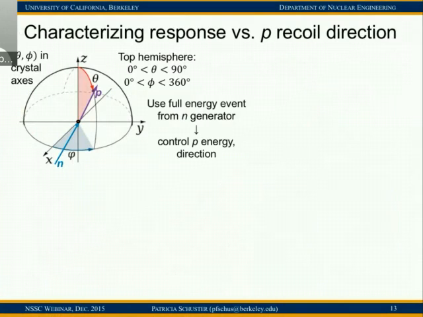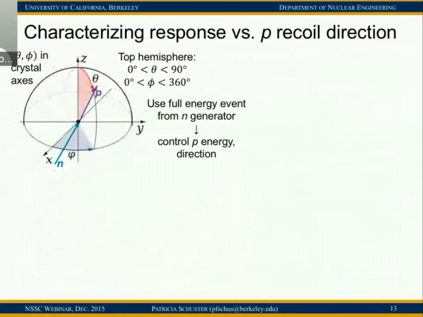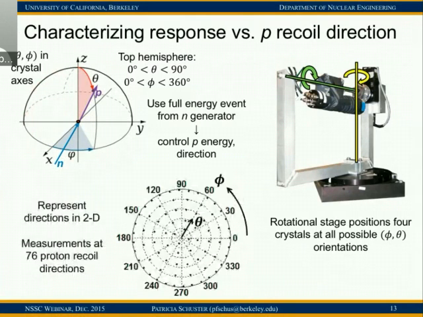So I'm controlling the proton energy and the direction, because the full energy events will send the proton in the forward direction. Then I can change the direction of my detector with respect to the source to probe different directions. I have this beautiful system to do this that has two axes of rotation. The vertical axis is the kebab axis, and the arm is the rotisserie chicken axis. Using this, I can position the system at 4 pi worth of angles, but in the end, I only measure 2 pi.